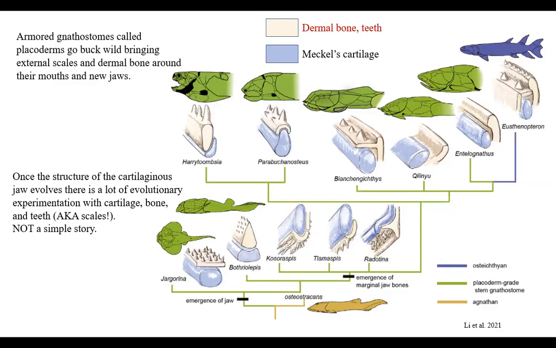Obviously, there's tons of experimentation happening. Once you get cartilaginous jaws, once somebody's got their little cute front gill arch as a movable thing, a lot is happening with bone, a lot is happening with teeth. Those teeth are obviously coming in from the odontode little bits that are on the armor. It's not a simple story. It would be great in a college class or a high school class to teach the evolution of jaws like this, which is kind of what that first figure I showed you did, if you want to explain what a shark is, but that's not what we really see. It's crazy. I don't think I can tell you what the pattern is here.